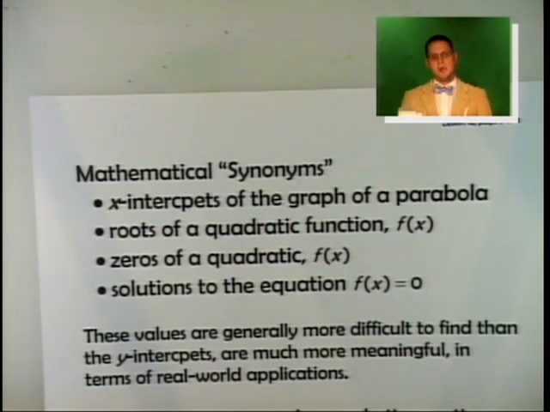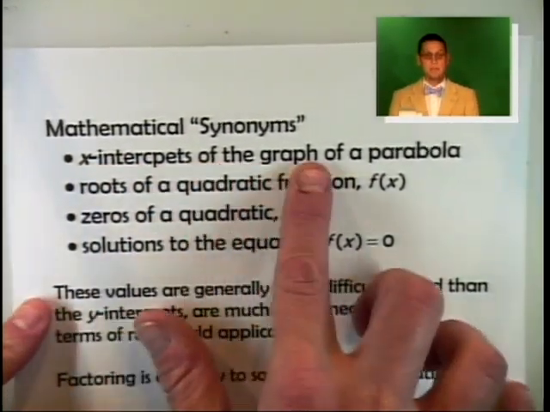All right, so that's transformations. A little practice, I think you'll have them down. But another very important concept when you're talking about polynomials, whether they're linear or quadratics, is trying to find the x-intercepts of the graph. That is, where the graph crosses the x-axis. Now, those x-intercepts have multiple names. So let's go ahead and look at these mathematical synonyms, all right? The x-intercepts of the graph of the parabola.